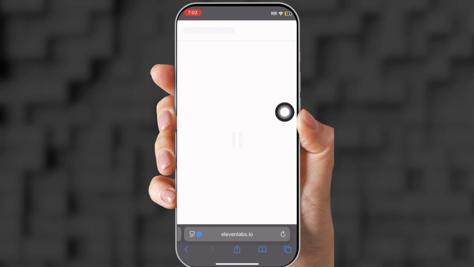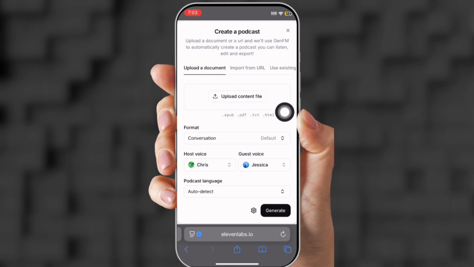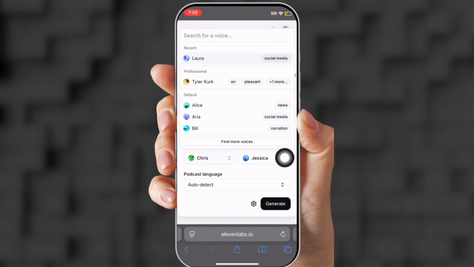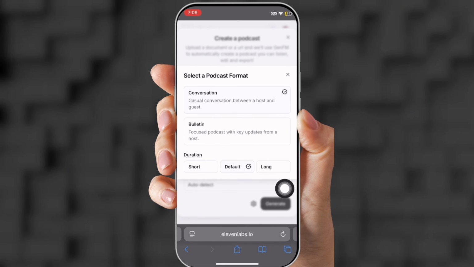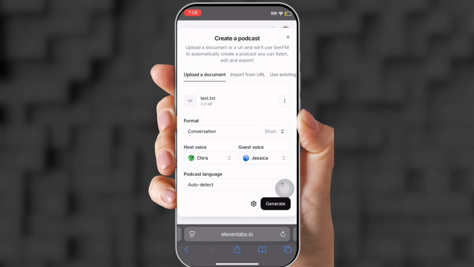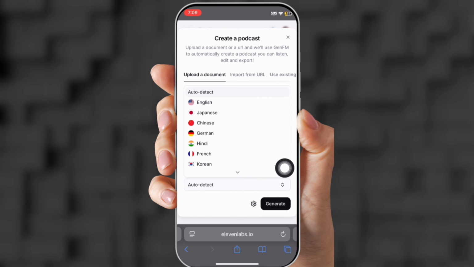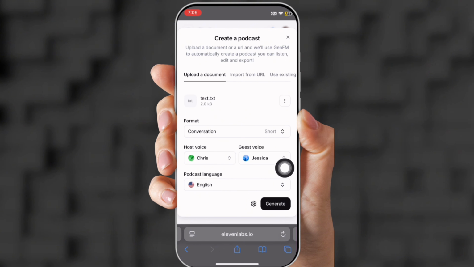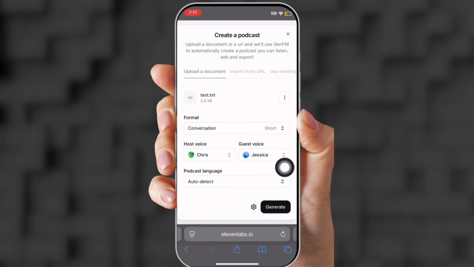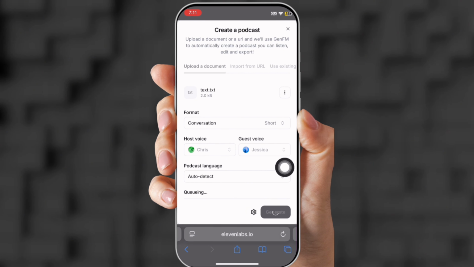Now, you can even make a podcast on here. Yes, with a back and forth, a host, and a guest. I just uploaded the same file that I did for my audiobook, and now it's going to turn it into a conversation. I used Chris, and I'm going to use Jessica. So you can either use it as a conversation or in bulletin, just to hit on some subjects. But I'm going to keep it conversation, and then you're going to click auto direct. I'm going to keep it in English, and then you click generate. But there are tons of languages you can use.